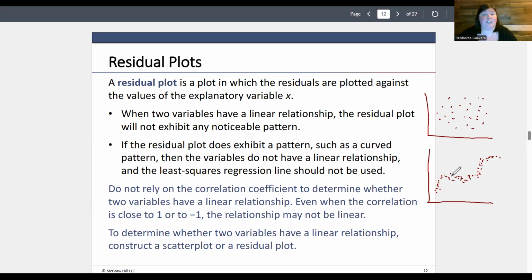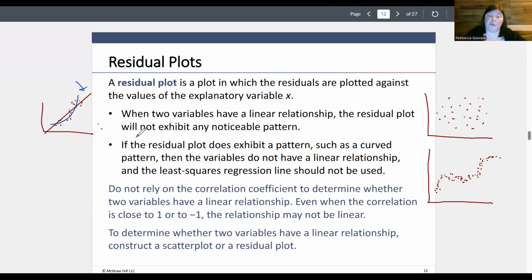So do not rely on correlation coefficients to determine whether two variables have a linear relationship. We mentioned that before. We can have data that looks pretty normal, and I might go through and go, hey, that looks pretty normal, we're going to do a linear relationship. But it may actually be that the data has a little bit of a nonlinear pattern to it. So this data might actually fit a curved line. Sometimes it's a little hard to tell that. So we can't assume that because the linear regression was good, it was actually a linear relationship. This is going to say it has a good linear relationship when in fact it's not even a linear relationship.